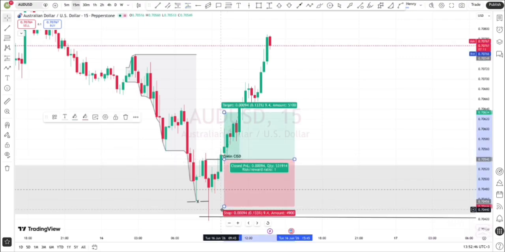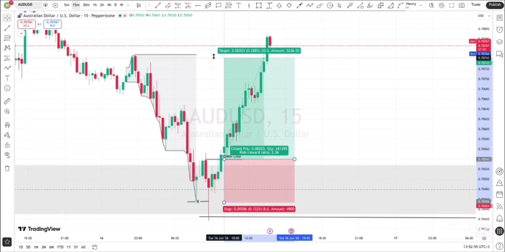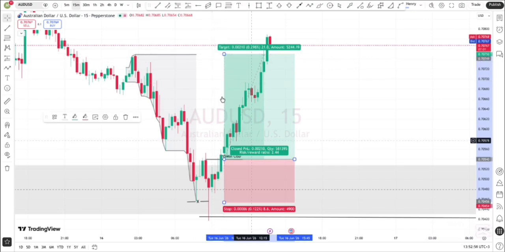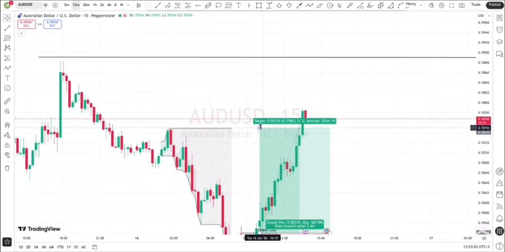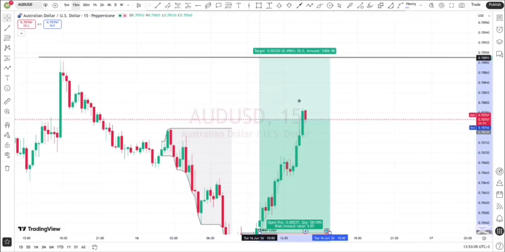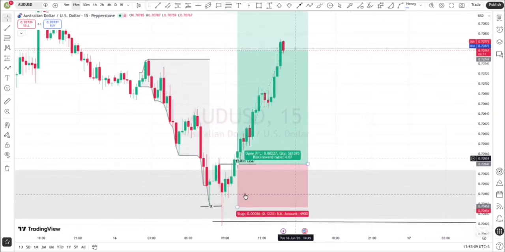And where is our stop loss? Our stop loss, of course, is just below the liquidity sweep area there. Then we are targeting the next liquidity level. So the first take profit area is that one, and the second take profit area is our draw on liquidity, because we're just expecting this market to come and take out that high. That is why the trade is still running.